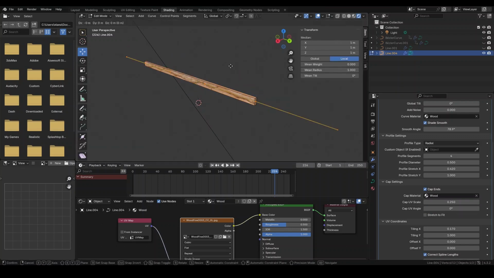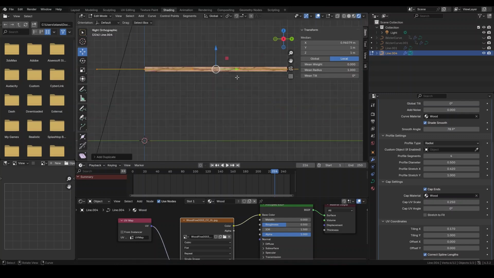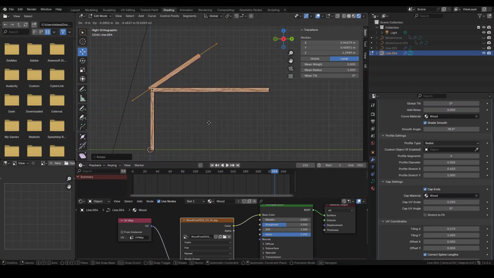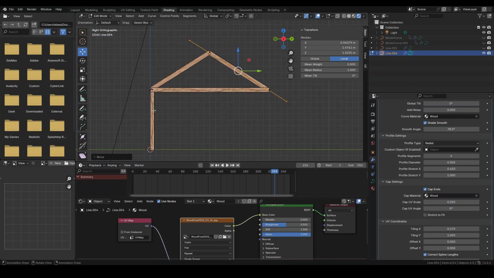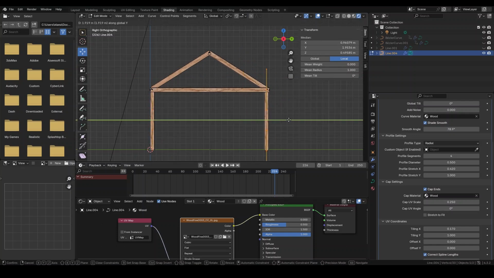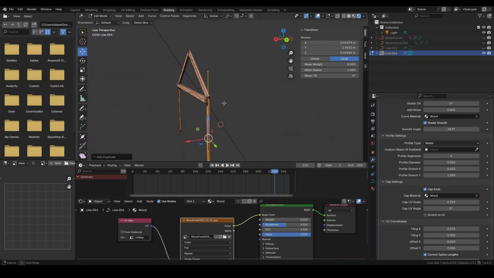And of course, I can make a bunch of wood beams. Say I want to make a whole frame of a house. I can do that all within the exact same object. I just have to scale my wood beams as I see fit and duplicate them however many times I need a wood beam. So say this is the roof. Let's make a standard roof framing. All right. I got one side of a house.